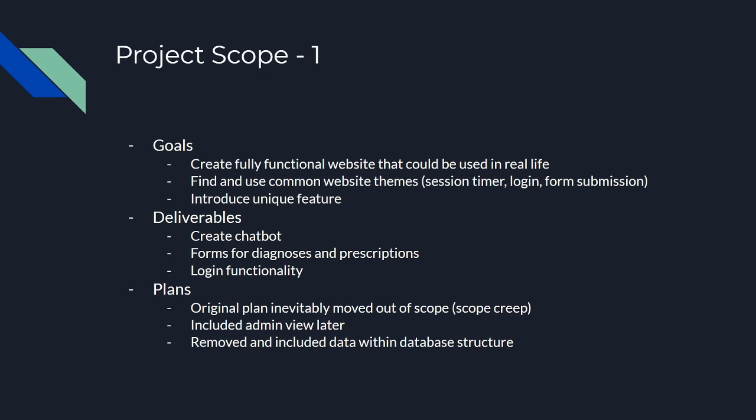So the overall plan, we felt, inevitably moved out of scope. What we consider scope creep, where we continuously wanted to add more things to make it more user friendly and also more like other websites, things that could even be concluded as related to MyChart, like being able to create doctor's appointments and things of that sort. So we just wanted to keep doing that and also add insurance information as well.